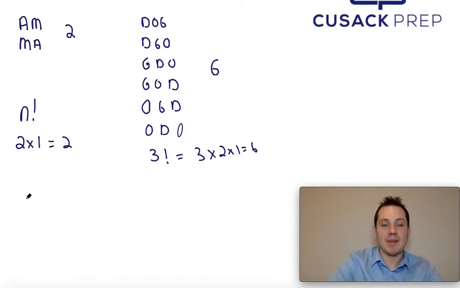If we had something a little bit more complicated, maybe we had something like desk, that's a four-letter word, that would just be four factorial, which is four times three times two times one, which would just give us 24.